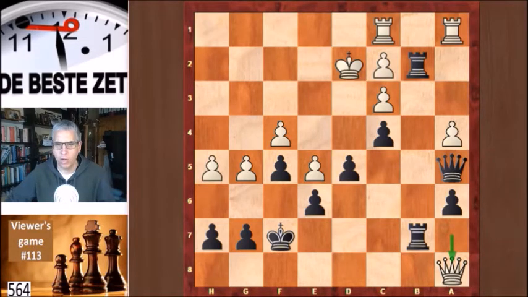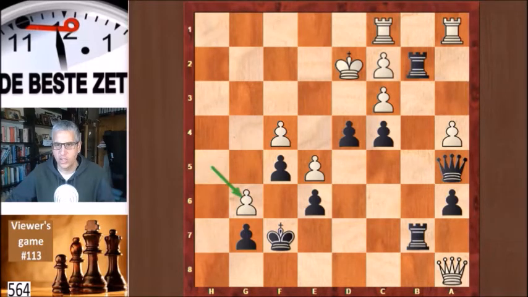And Michael played it well. He played d4. He's going to attack White's king. g6 check. That pawn was taken. h takes check. And here, be very careful. Don't take the pawn, because then the queen comes back to life.